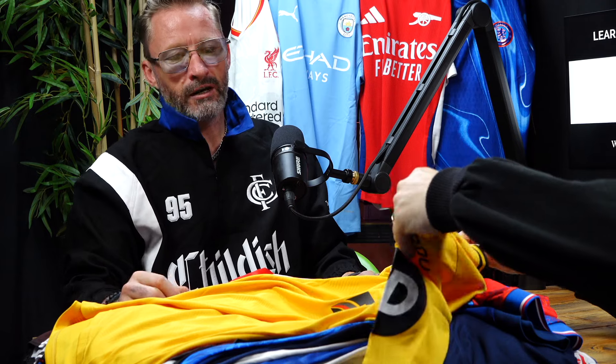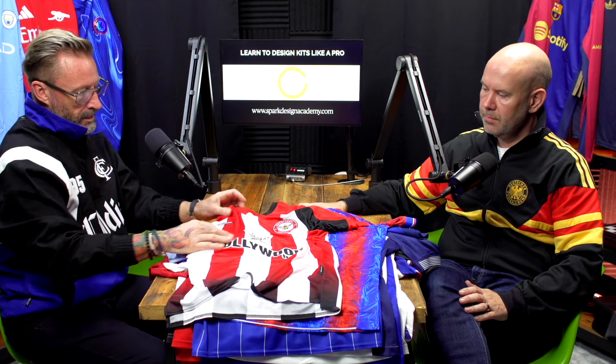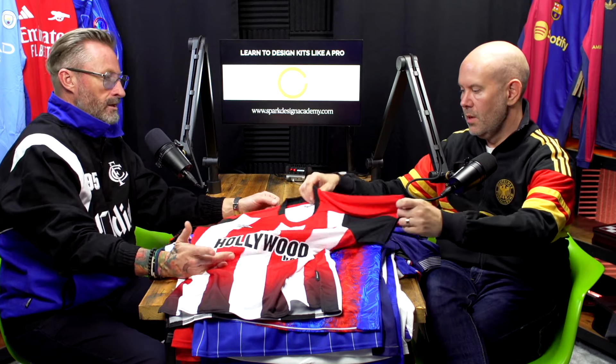The Wolves kit scored a five — do we think the next one will be higher or lower? It's got to be higher. Here we go — Brentford. What I love about this kit is the two-year life cycle. There's a lovely gradation print, lots of nice detail, fabric's not too bad, really nice heat transfer across the front. It's an embroidered badge which isn't my personal preference, but far more detail than the Wolves kit, much more value for money. Umbro do good kits. I'd give that a six.